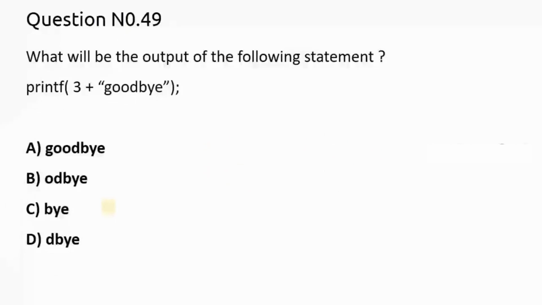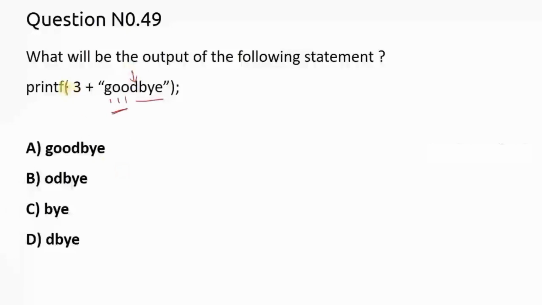So what will be the output of the following statement? printf of 3 plus, in double quotes we have written goodbye. How will it be considered when you write a statement like this? If you write 3, it will skip 3 symbols in your double quotes. The first 3 symbols it will skip, and from whatever remains, it will print. So the printing starts from this position.